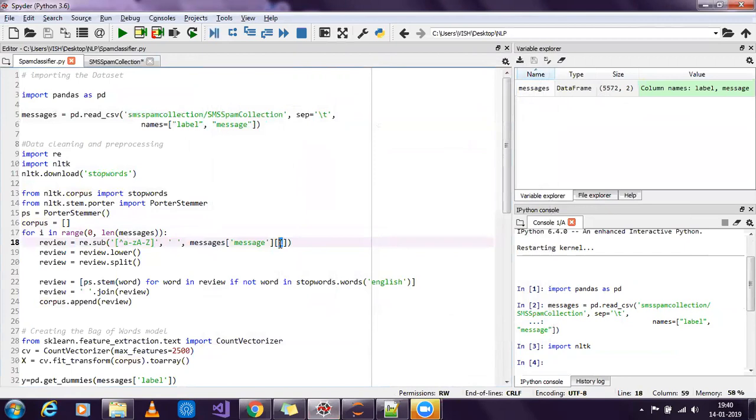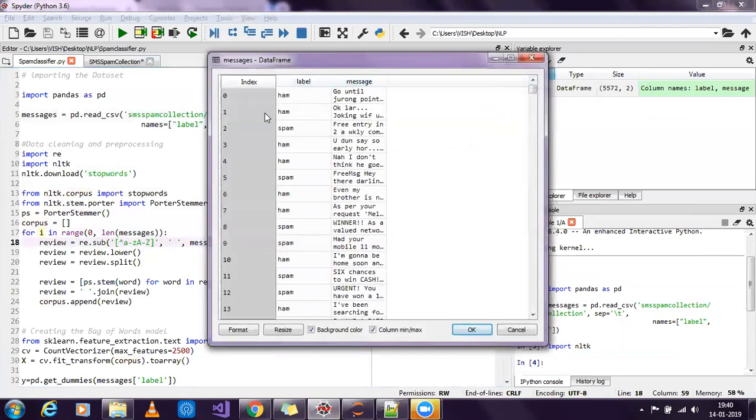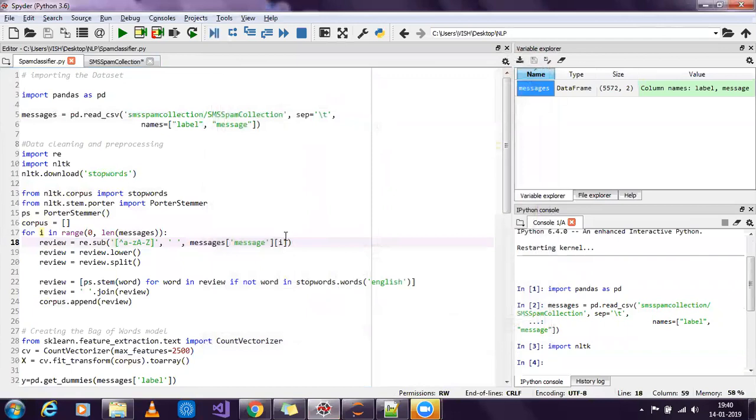This i will help you indicate whether you are in the first loop, so you'll be in the first sentence, then in the second loop you'll be in the second sentence. So this i value will be changing based on which sentence you are in. That is the first step. You are removing unnecessary characters like full stop, comma, punctuation, dot dot dot, or any special character. Everything will get removed apart from these characters.